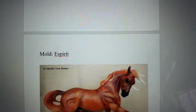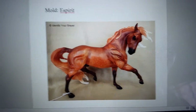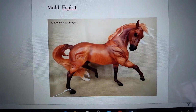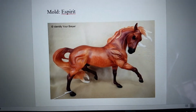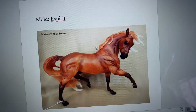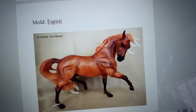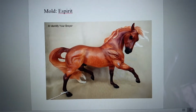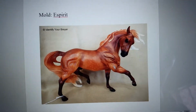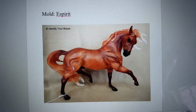And then the next mold, as opinionated by many, is the ESPE mold. Again, I just don't like this mold a lot because his shoulder actually appears to be almost detached from his body, like his scapula. This is his scapula, but it just seems like it's pushed out and away from his body, if you can kind of see what I'm trying to communicate. So just not a fan of this mold. There's definitely better Spanish molds out there. Alborozo, the new Hermosa, like that one. Even Dustado is better than this guy.